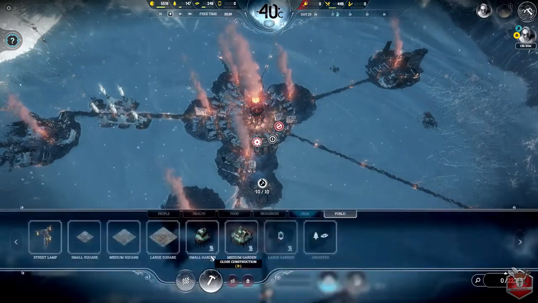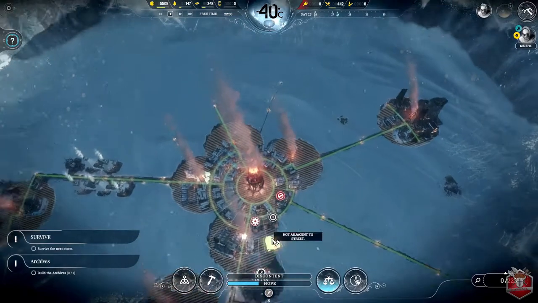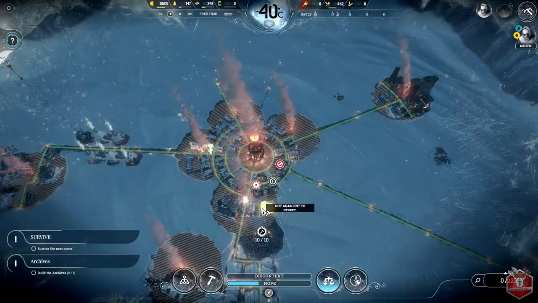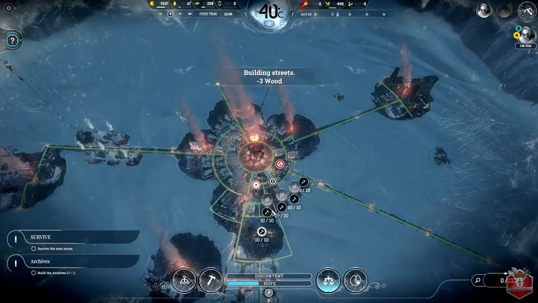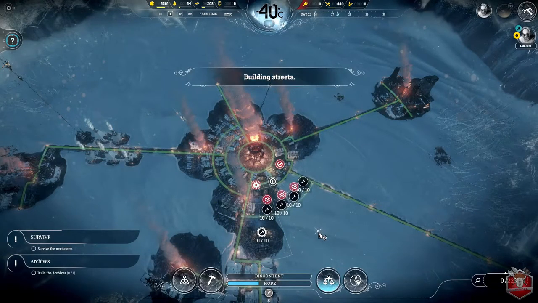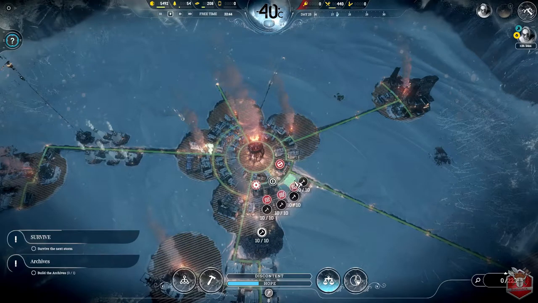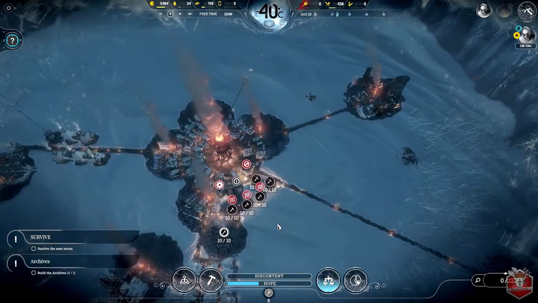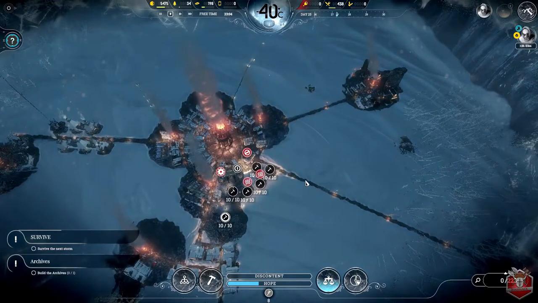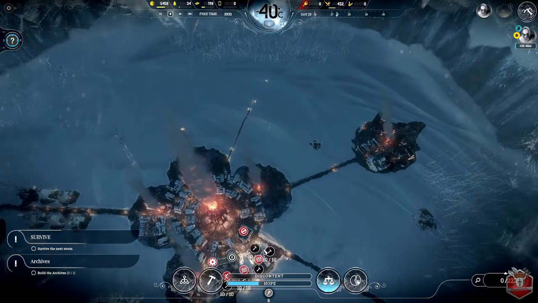We have 47 wood. People, the houses cost 20 wood. I suppose we have to start, right? We can't just leave it until they finally do get here. Need to drag it out through there. These were bunkhouses, right? Yeah, bunkhouses. So that's 5. Obviously, they're freezing cold. Temperature-wise, yeah, they're gonna be freezing cold. But it's a start. We have some houses being built.